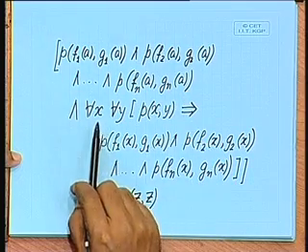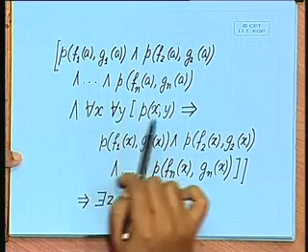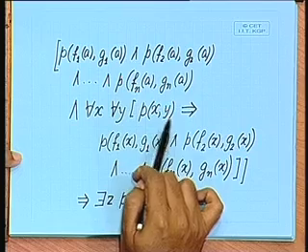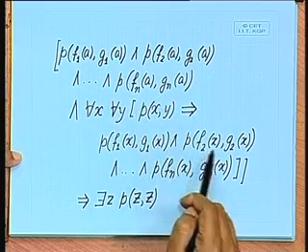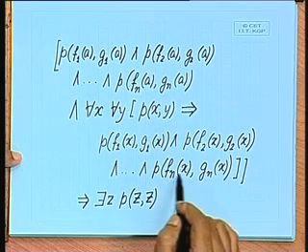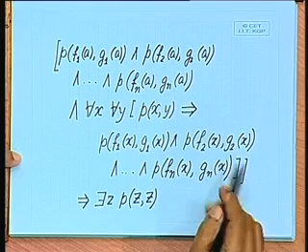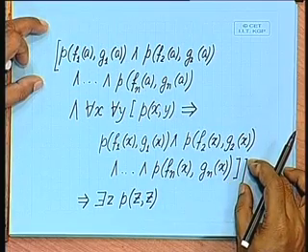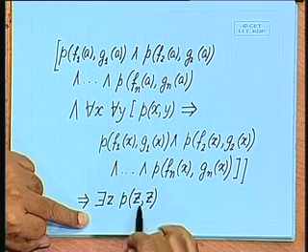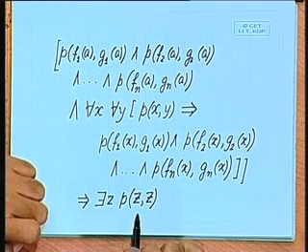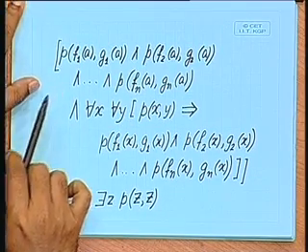Okay. And we are given this rule which says that for all x, for all y, if P of xy is true, then we have P of f1x g1x is true, and P of f2x g2x is true, and so on, P of fnx gnx is true, right. And then we say that if this whole thing is given to us, can we deduce that there exists some z where the arguments of P will become equal, right.